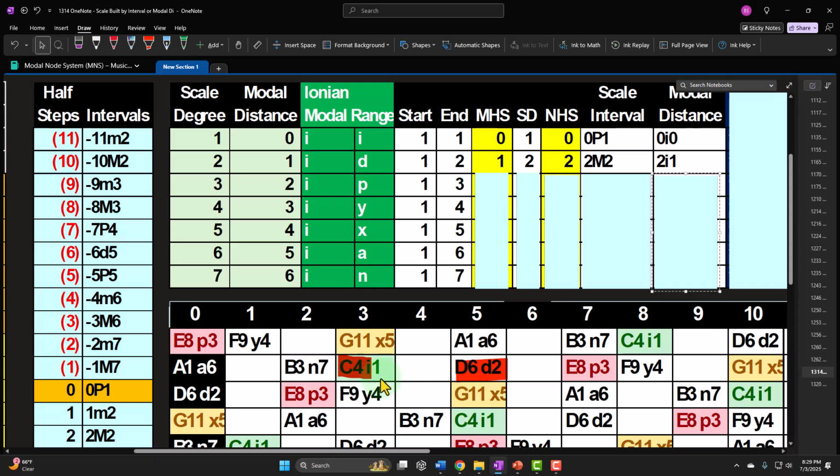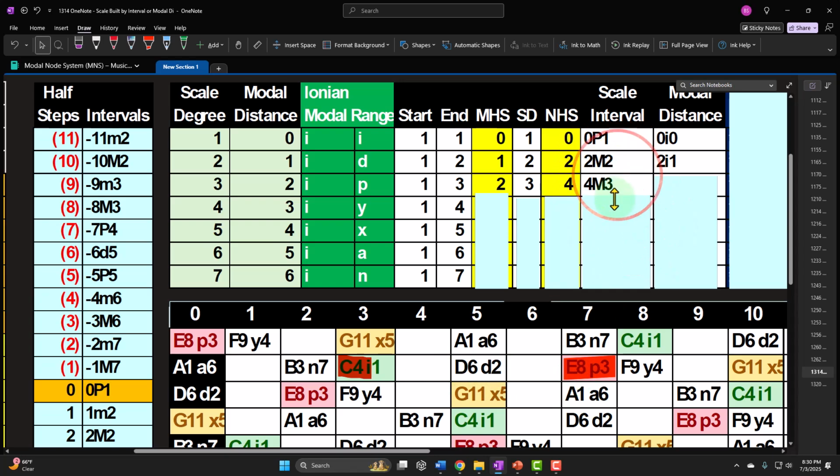But they made this the first, which means it's the second scale degree, right? So then if I go 3 up, the scale degree 3, the modal distance would be 2. So now I'm just going to say this is going to go from here to here, and that would be an IP. So now we're going from Ionian to the Phrygian, which would be a 1-3. So the modal half steps or continents up would be 2, 1, 2, and the scale degree would be 3, 1, 2, 3, and the note half steps would be 4, ocean 1, continent 2, ocean 3, and 4.